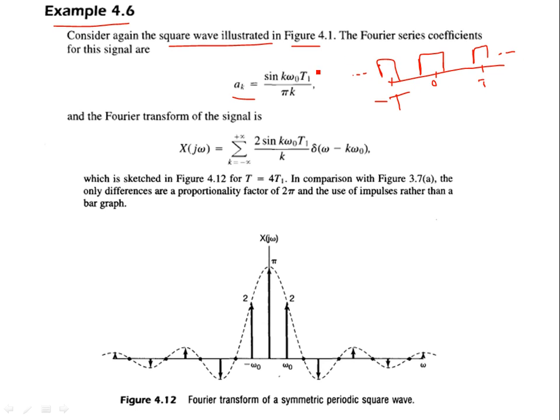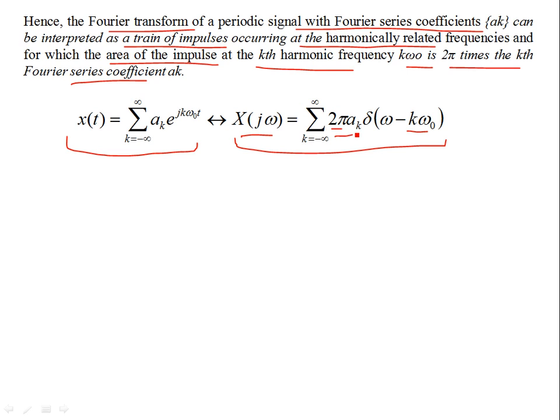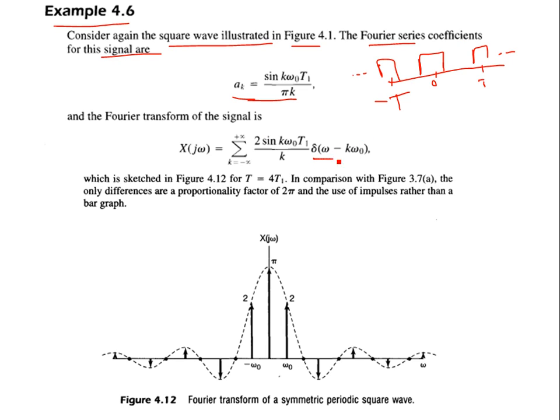So for this signal x(t), the Fourier series coefficients that we evaluated were of this form. But if you are going to use the Fourier coefficients to evaluate the Fourier transform, then a_k has to be multiplied by 2 pi. That's the first thing. And then comes delta of omega minus k omega naught, with omega naught being 2 pi by T. So in the transform you have this delta of omega minus k omega naught, and you have to multiply a_k by 2 pi. So multiplying by 2 pi, the 2 is there, and then the pi cancels out over here. So that's the Fourier transform of a periodic impulse train, right?